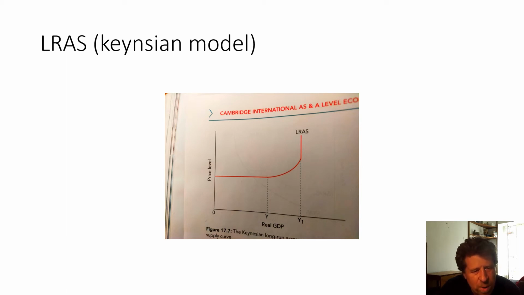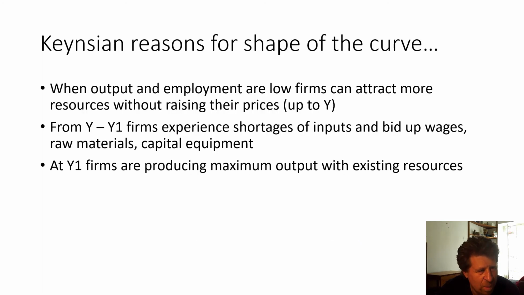But then there comes a point where you have a bit of a bidding war, where maybe people are getting scarce or land is getting scarce, etc. And prices start to move up because the cost of the factors of production are moving up. And at some point we're at full capacity, all the scarce land, labour, capital and enterprise are being used to their full capacity, and then we can't go up in real GDP, so supply can't move this way, but the prices might just be moving up, as things overheat in the economy. So that's the Keynesian model.